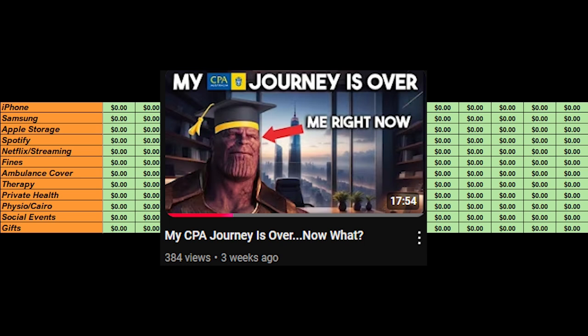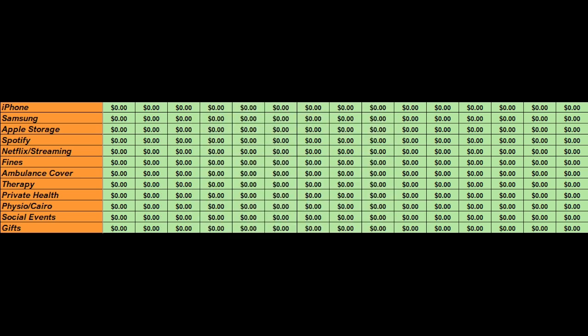Fines, I only had 1 speeding fine in February of 2021, but I left this here as an idea for budgets and whatnot. Maybe some of you speedsters get these frequently, or maybe you realize it's cheaper to rack up fines every now and then as opposed to having to pay for a ticket each time.